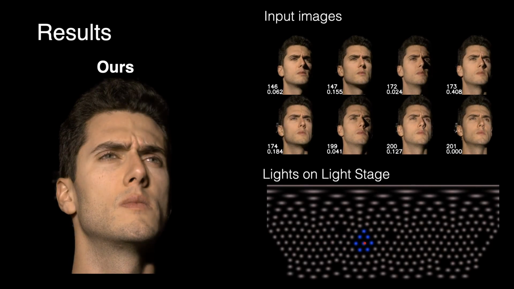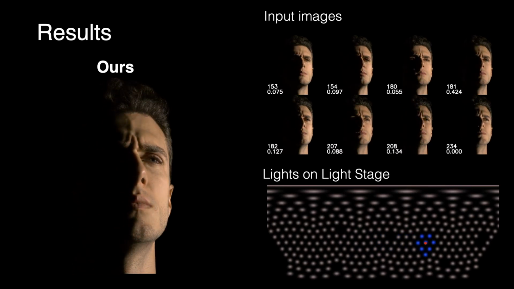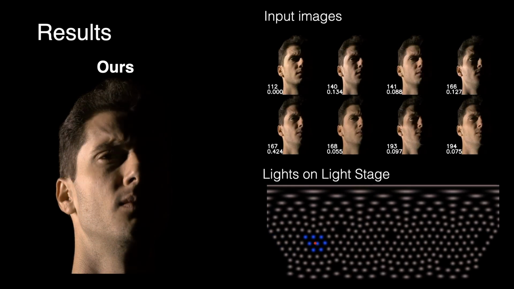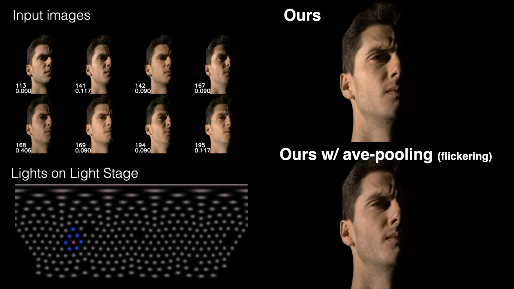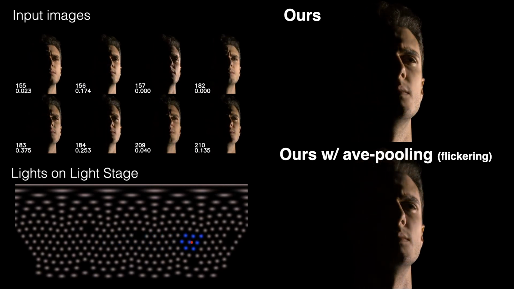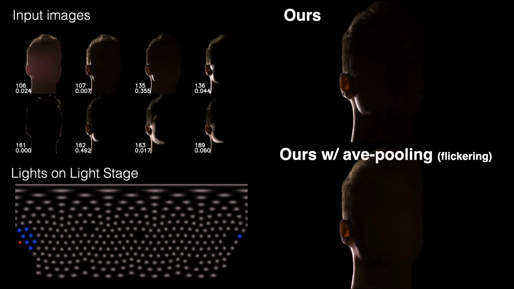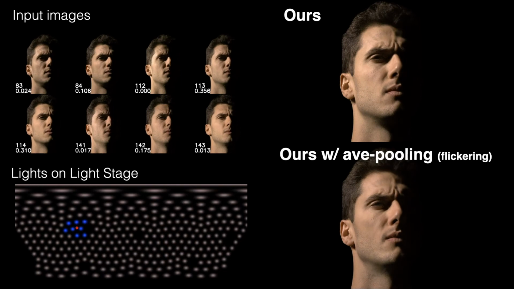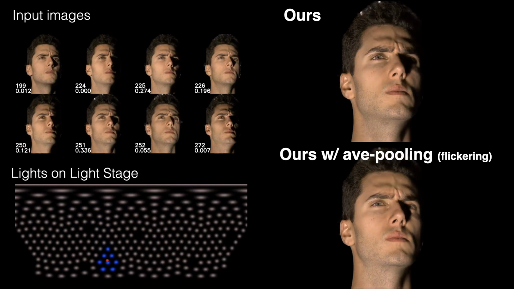Now we show some results on our test data. As shown in the right side, when we move the query light direction along the equator of the light stage, the corresponding neighbors are selected from the OLED, and our network could produce realistic shadow movements on the person's face, without any flickering or ghosting artifacts. Our alias-free pooling technique essentially performs a weighted average activation. If we replace our alias-free pooling with a simple average pooling, the result will contain flickering when we move the light, as shown here in the bottom right.